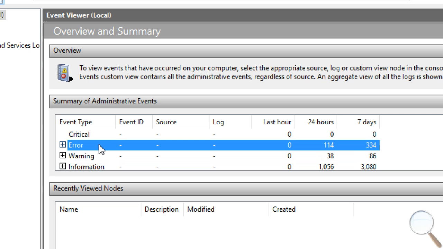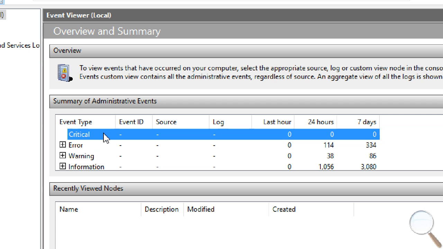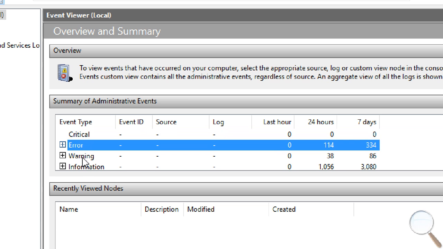Errors. Error means an application failed to load, error. You have to take an action against it, so it's like an error. You fail to get an IP address from the network, so that is an error, right? Like that. Critical means some action you must take, so there is an issue in your system. We can see there are no critical errors here to show as an example. So these are the types of events. What are the types of events? Critical, error, warning, information, audit success, and audit failure.